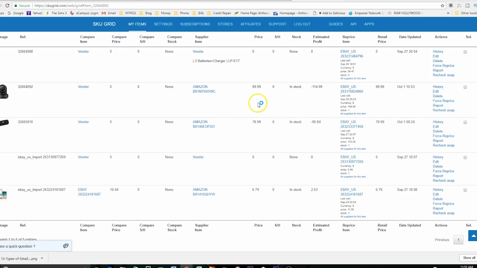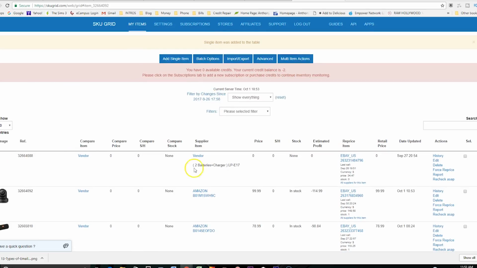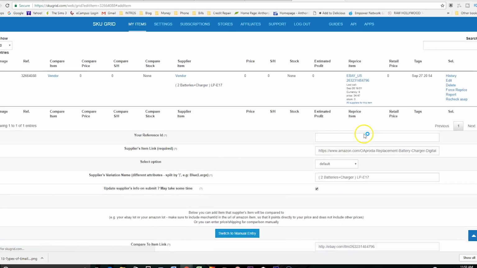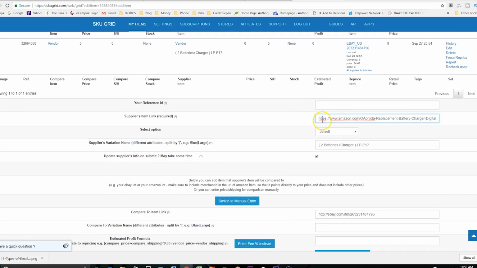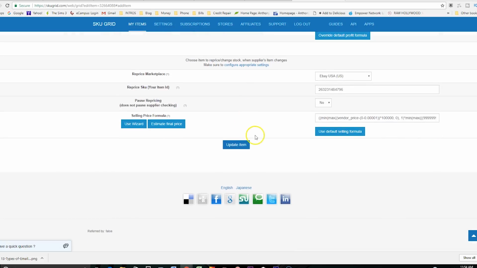And you need to go in and make sure that you have the correct link, because if you don't, it's going to look like this. You see this right here? So let's go into edit. Now sometimes when you go here and you copy your link and it's the same exact process, it won't load in. I'm not necessarily sure why it does this, but it does, and it's kind of annoying, especially if you're trying to list a bunch of items in one day and you can't get your items to load in. So this may be something that you will have to submit a question here and ask why this item won't, and they'll be able to tell you exactly why the item won't update into the system.